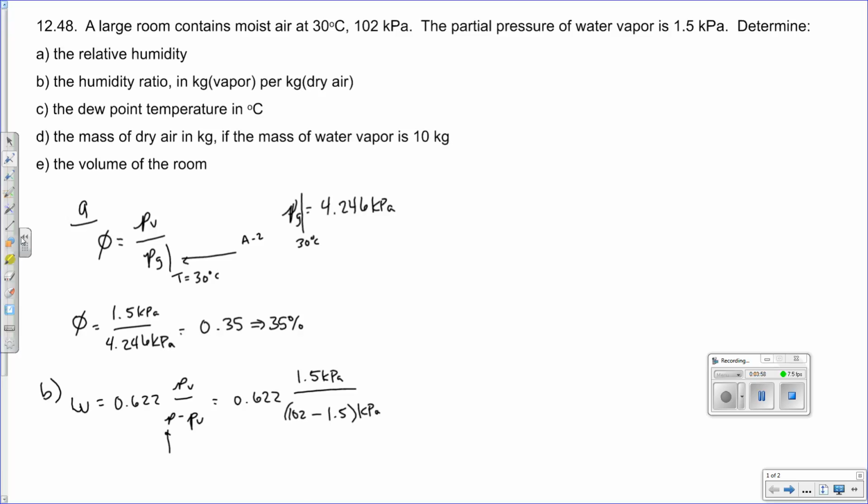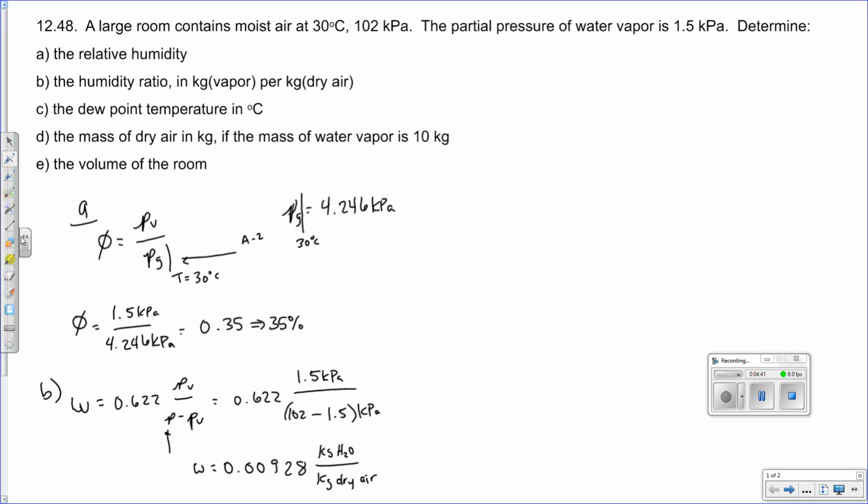So we're going to have a technically dimensionless number here, but it never hurts to tell us that the humidity ratio is a comparison of masses. It's the mass of water vapor present in your air with respect to the mass of dry air. So solving for this, we get 0.00928, and this is kilograms H2O in the air versus kilograms of dry air. Okay, so technically dimensionless, but actually represents something. It's a mass ratio, really.